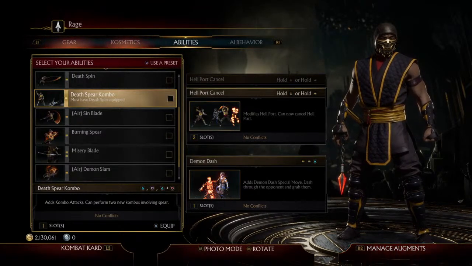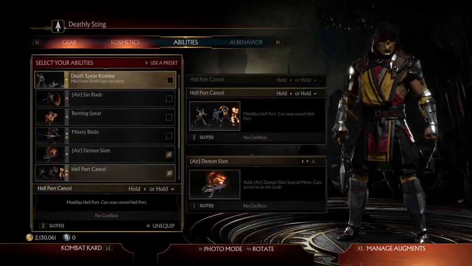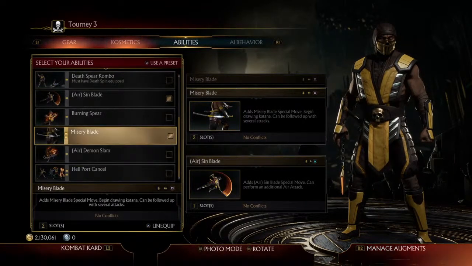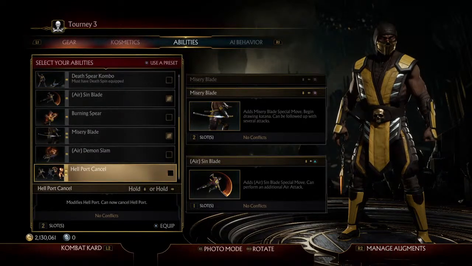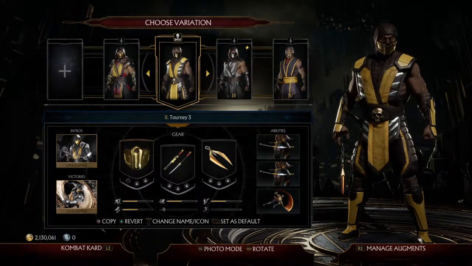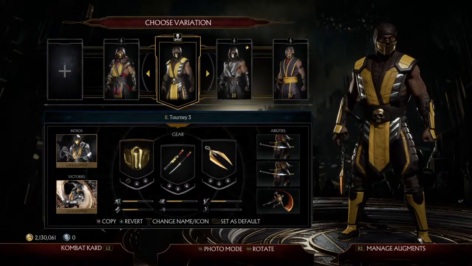But yeah, the other variation that has this sort of stuff on it, I think it's over here. No, this is basically the regular Scorpion stuff. I don't have it, but there's one of the variations that creates a scenario where Scorpion can do forward three into an overhead, and it makes it so that forward conditions the opponent more at the cost of hit confirming. But yeah, that's the idea behind his stuff. And I would recommend Hellport Cancel or the Misery Blade. Either of those two really work well for Scorpion.